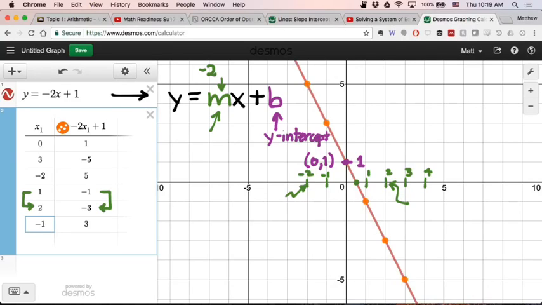I can find that -2 by looking at these two y values and observing that the relationship between these two y values is that to get from one of them to the next one, I'm subtracting 2. Put another way, if I look at these 2 points on my graph, the difference in the y-coordinates between those 2 points is that the second one is 2 down from the first one, right? Because the y-coordinate here was -1, the y-coordinate here was -3, and that's a difference of -2.